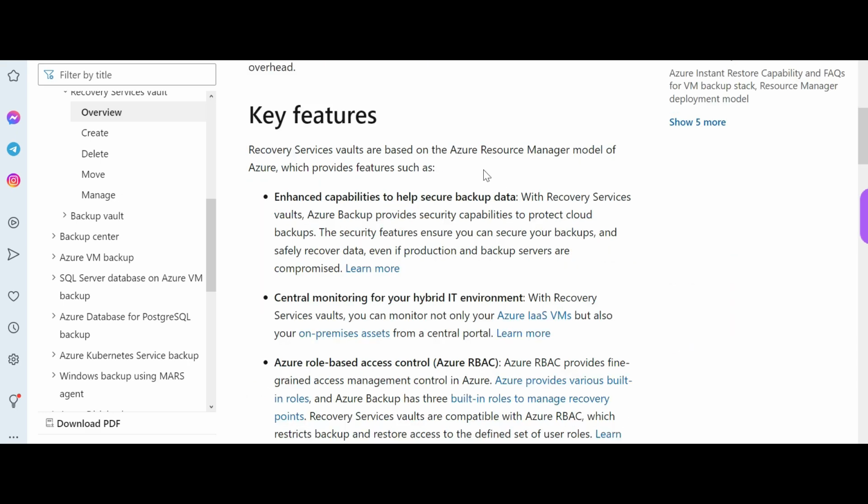So we usually use a vault to secure the backup data. Once you have taken a backup, you cannot leave it lying around. In the earlier days I remember we used to take backups on CD drives, and after some time that CD used to just loiter anywhere in the bedroom or drawing room. That is not how it has to be done in the cloud world, so it has to be secured.